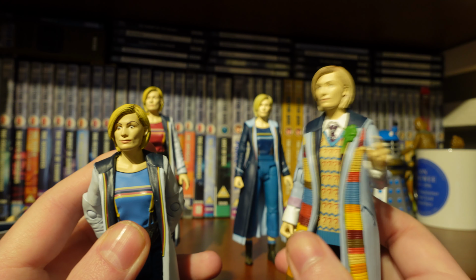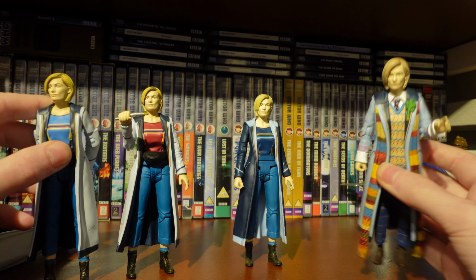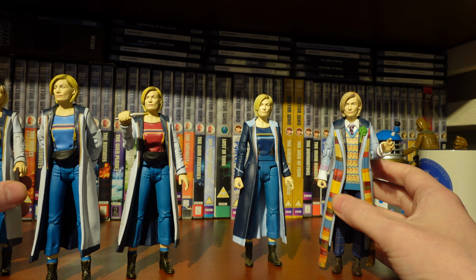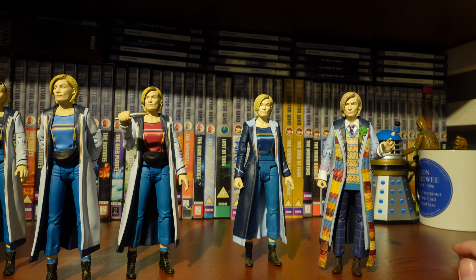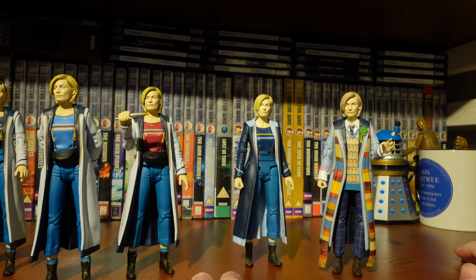So yeah, this I think is the definitive head sculpt for the 13th Doctor. You can see the differences there in the costume. So yeah, really nice line to see, and great figure to have, but I still think the Flux one is my favourite version of the 13th Doctor.